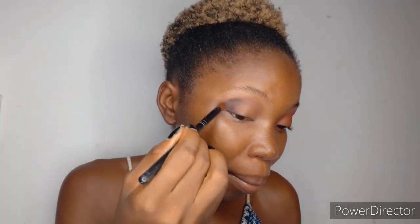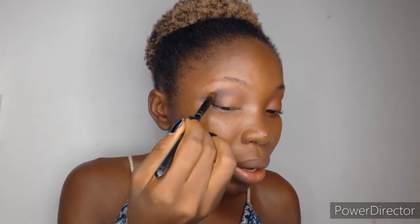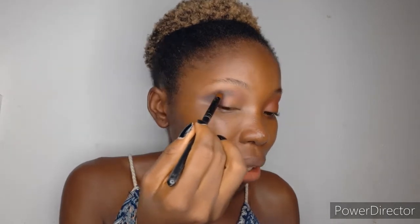On the right side, we still want depth, but we are building it up gradually. So I'm going in with a deeper shade. This one is black, almost black. I'll just apply it in this my outer V. And guys, black eyeshadows are usually more difficult to blend than every other color. Just apply it just here. So I say don't go in at once with the black, so that it will be easier to blend out. It's still looking very harsh, but we'll sort it out later.